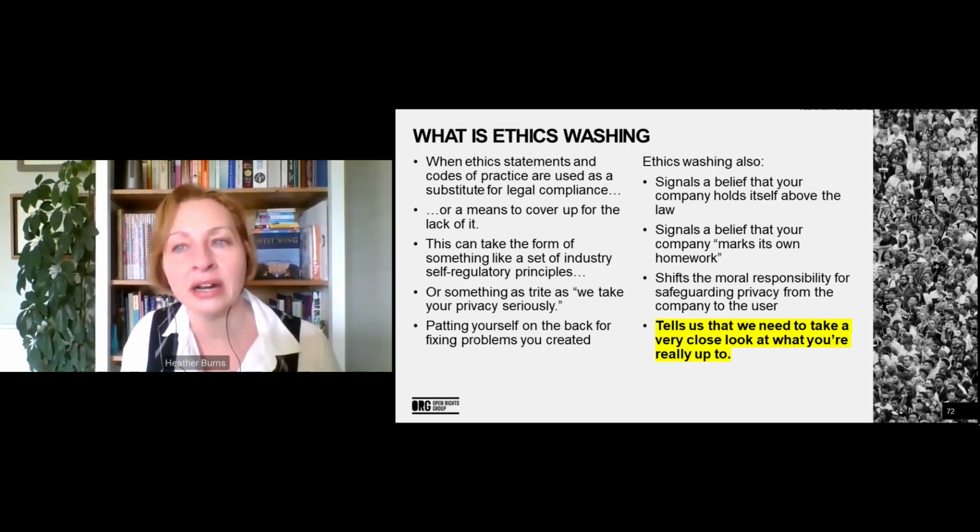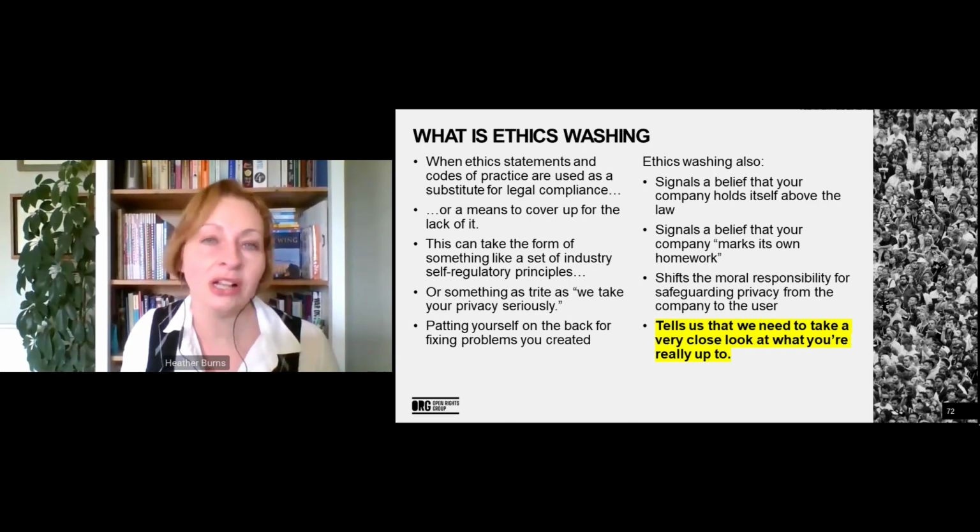But nowhere in that announcement did they mention the reason they'd done that is because the previous week, the use of tracking pixels in newsletters had been ruled illegal. They never mentioned that at all. They were basically looking to pat themselves on the back as great guys when the fact is that they had just built a business model based on breaking the law. So that was a classic form of ethics washing.